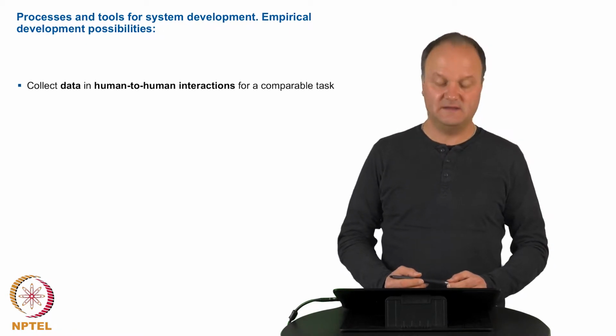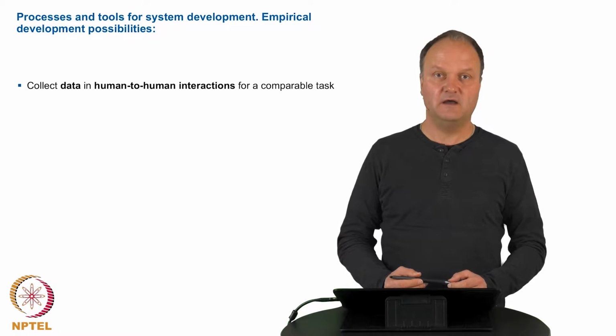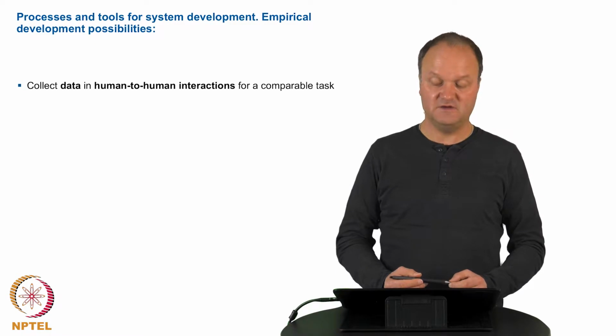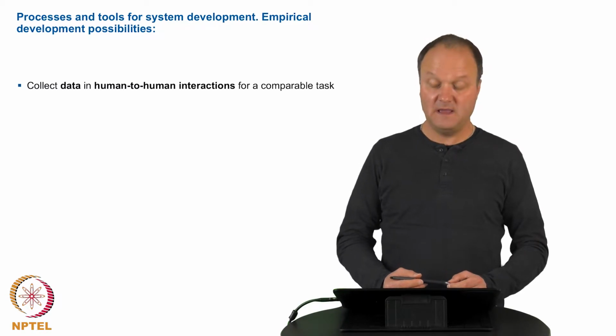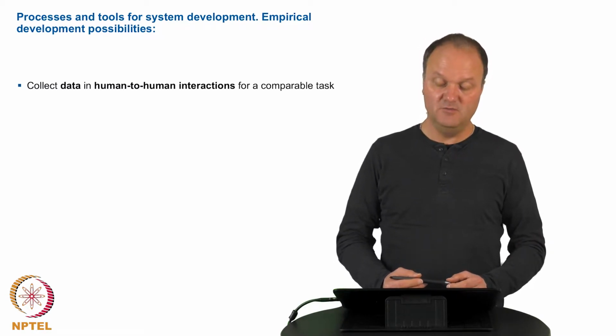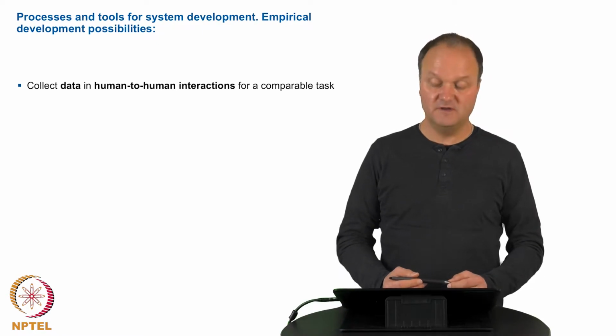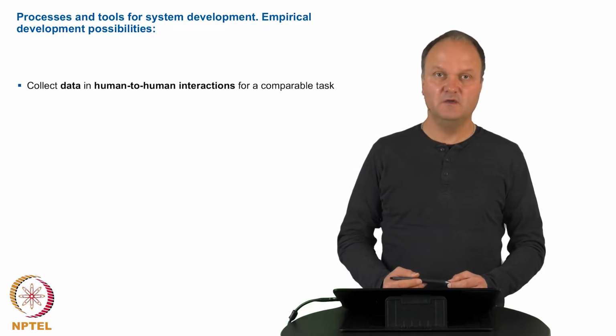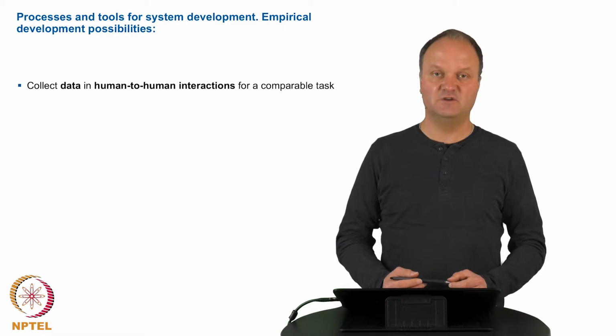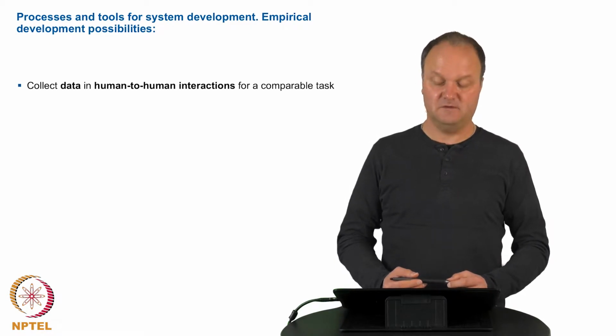And the first way to collect data is to observe human-human interactions for a comparable task the multimodal interactive system has been built for. This has some disadvantages because user behavior is usually not the same in a human-human interaction than it is in a human-machine interaction. So users behave differently when being confronted with a machine than they would behave with a human. There are also, in a human-human interaction, no or very few recognition and understanding errors, and in many tasks there is actually no comparable human-human interaction situation which the human-machine interaction could be based on.